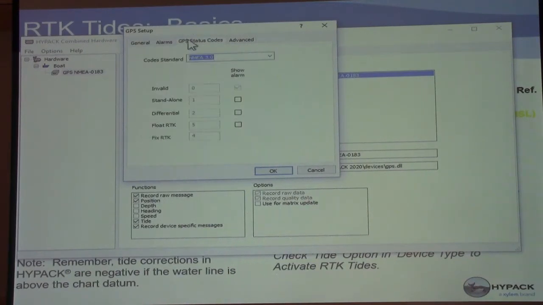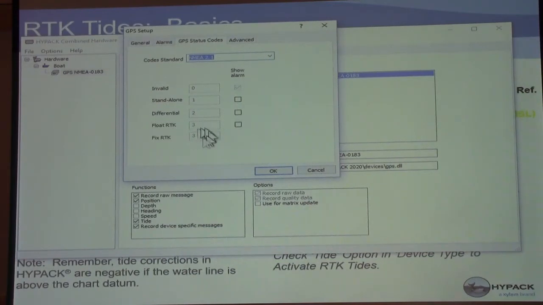This is all dependent on the GPS. In the NMEA 3.0 standard, there's a numeric code in the GGA string, which in this example, RTK fixed, is a code value of 4. The older GPSs and the GGK strings, I think, go by the NMEA 2.1 standard, where there is no differentiation, it's just RTK.